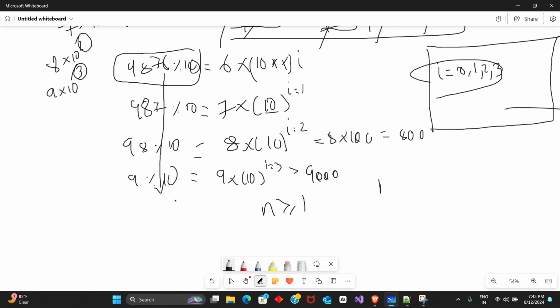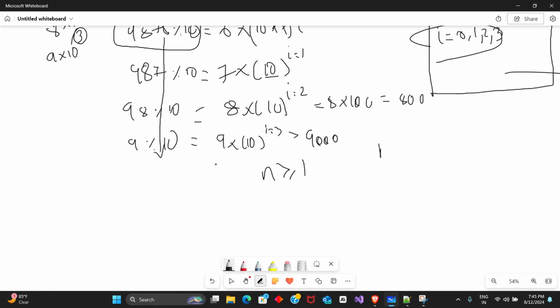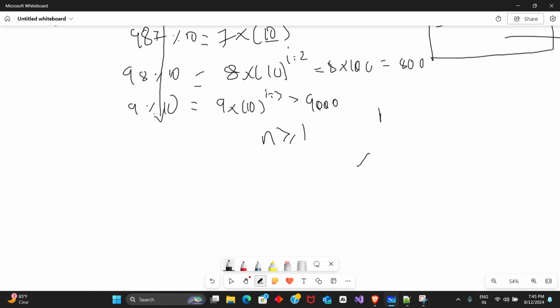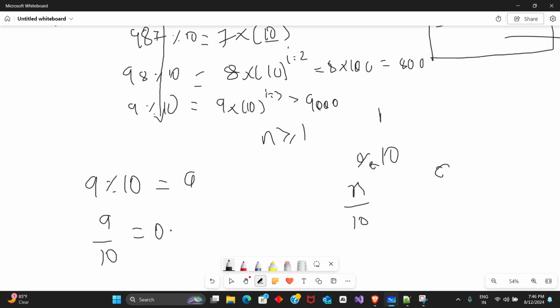If you remember what I told, after applying the modulo operator with 10, we will divide the number by 10. So after we do 9 modulo 10, it will give us 9, right? So we will do 9 by 10, so it will become 0.9, which is clearly less than 1. So now our problem is over. We don't need to do anything with the 0.9.